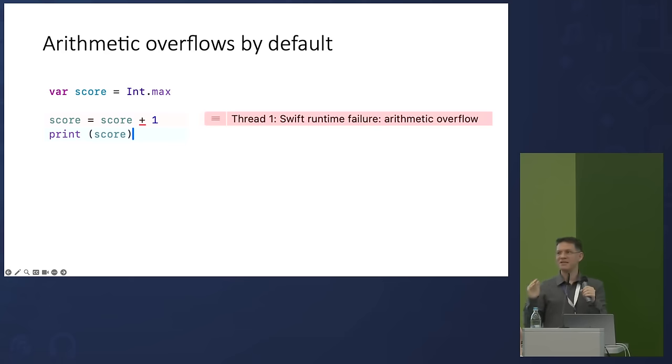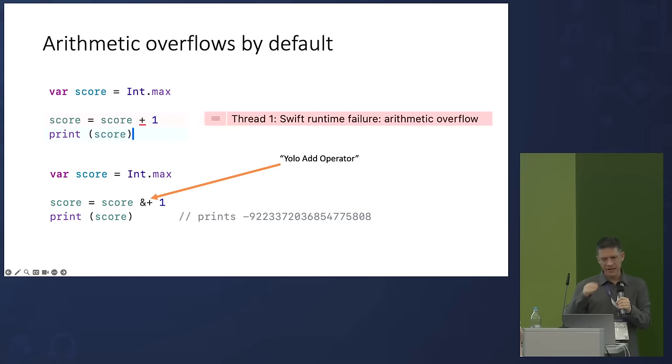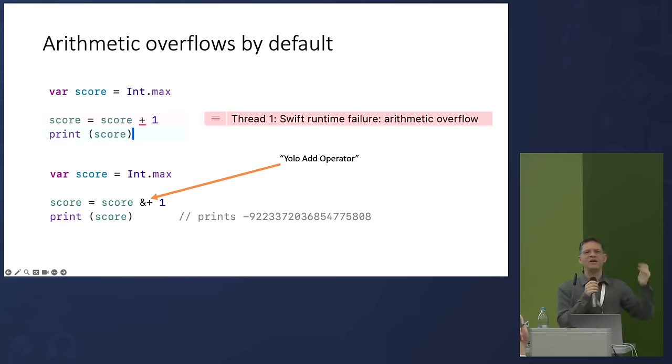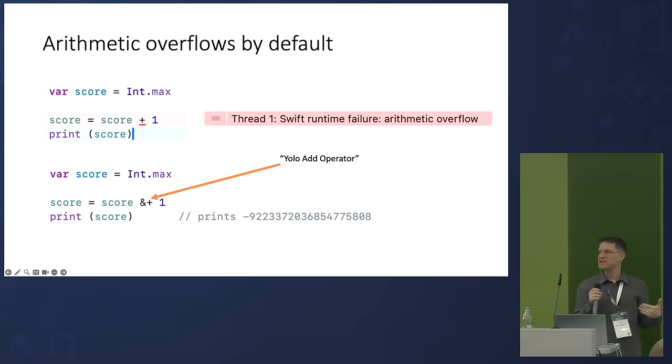Right? So it's better to be safe than sorry. And again, this is, I think, something that comes from Apple having to deal with people abusing the system at scale. Now, some of you, like me, know what we're doing. So all of us that know what we're doing and never commit any mistakes, they have the YOLO operator, right? You just say N plus, N minus, and all those, and it will not check for overflow. Some of us know that the I variable can only go from 1 to 10.